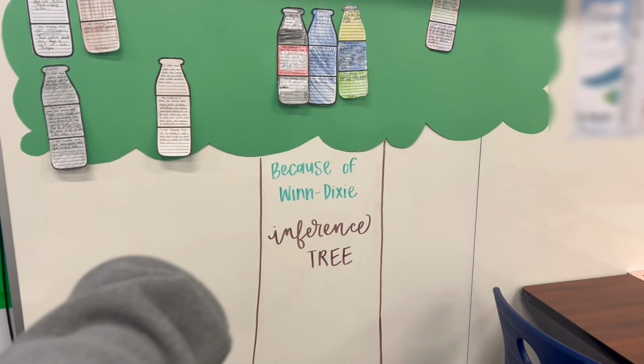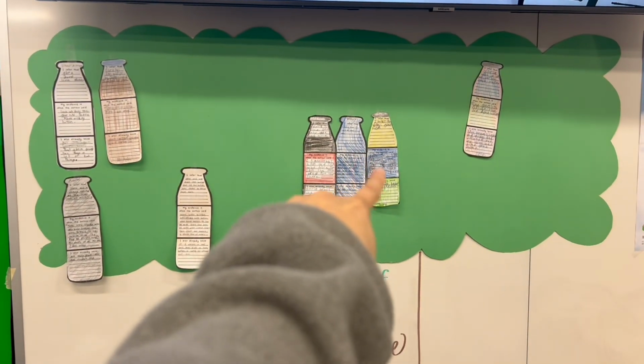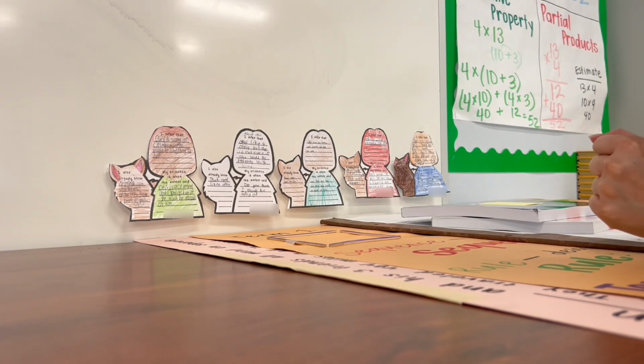Surprisingly, nobody's putting it in the whiteboard space yet, but if you can't tell, these are the friends. That's not even all of them yet. Oh, that's not straight. After lunch, we started Winn-Dixie to get everyone settled in. It was the first time that everyone was quiet throughout the entire story. Anytime they wanted to comment, they would raise their hands and add so much value into our conversations.